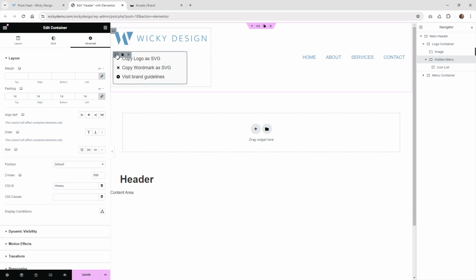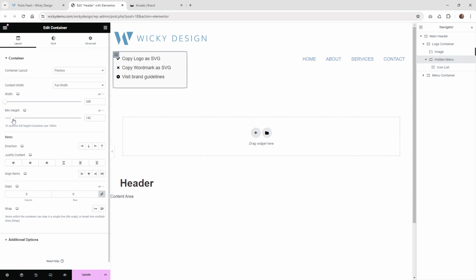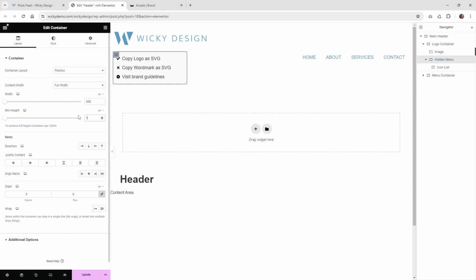So as you can see right here, let me just go through the settings. Pretty simple. What I did is I set a width of like 300. So you're going to want to go ahead and choose something that's going to fit well. You're going to want to make sure to display it with pixels. It makes your life a lot easier. And then you could also declare a min height just so you can make sure that it's always the same. In this situation, like 100 was good.